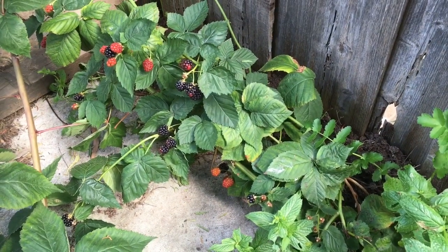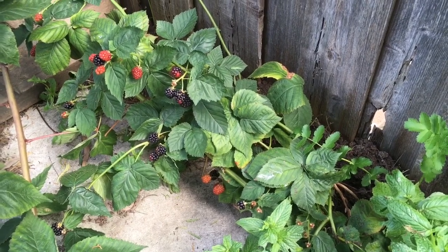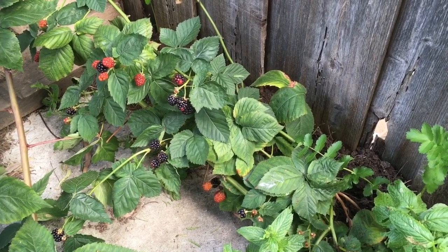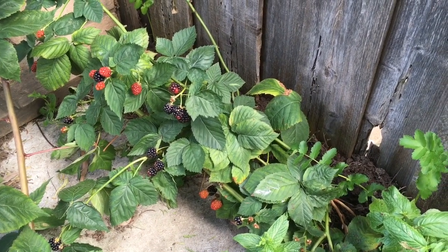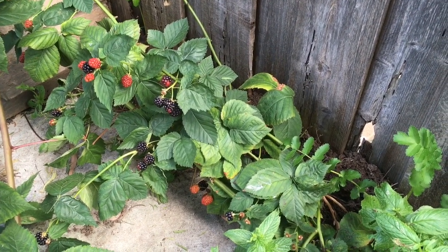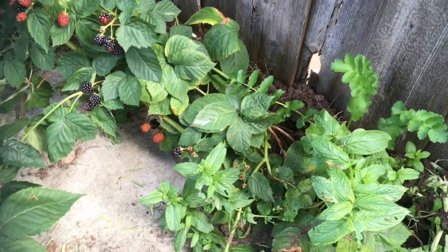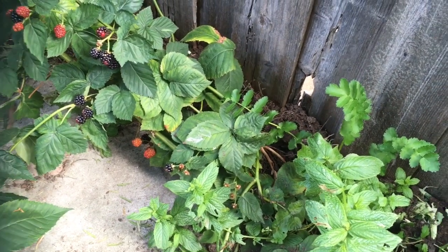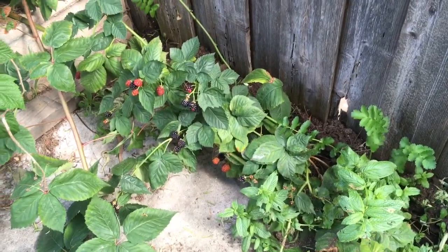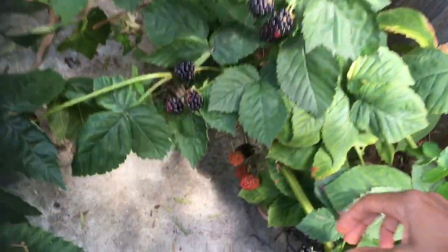So that's my tip. These berries have a good recommendation. My mother picked wild berries in the South when she was a child. They used to have areas where the land was still wild. She could go out and pick the berries. And she said, my berries taste just like wild blackberries. They're sweet, they're juicy, and they are delicious. So I thought I'd let you guys know what I do. I leave them on there, and I let them get sweet. Even after they're like that dark maroon color, I don't let that worry me.